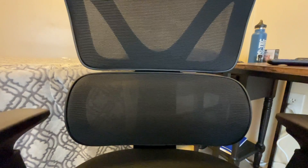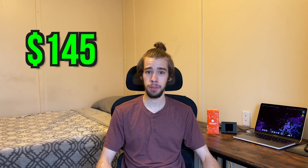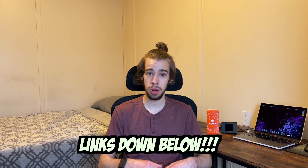Every feature I really like because I never had a neck rest, never had adjustable arms. I've always had tilt in my chair so that wasn't a huge thing, but having all this support and an ergonomic chair just changes your life, honestly. If you're thinking about getting a chair, I would check this one out. It was around $145 when I got it, but these were on clearance so they might be gone by the time this video is uploaded. If I find them, I'll leave links down below for everything.